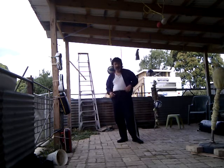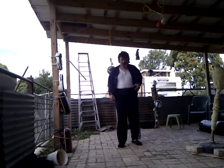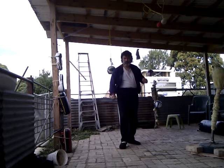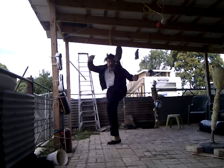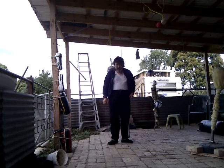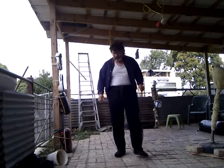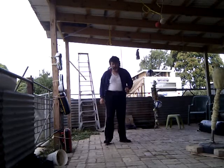These are the jumping kicks. The first one will be just wind up, and on the other side, and that's standing still. The next one is the same thing, except you come up this one. Okay? And the next one will be coming.